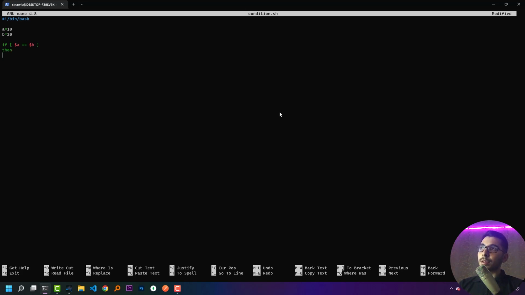Basically this is the syntax. I'll make some indentation for better understanding and reading, and in here I'll say echo a is equal to b. Then I'll say fi just to tell the bash script compiler that my if statement is over.